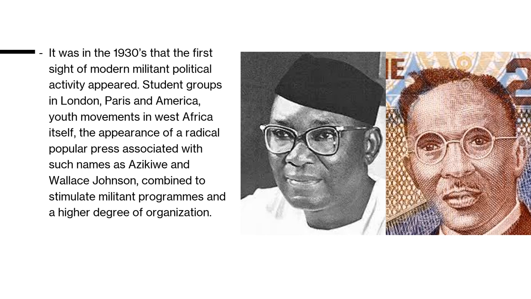Supported by wage earners and the unemployed, the Youth League swept two elections in a row — the Freetown Municipal Council elections in 1938 and the Legislative Council elections in 1939. These successes, plus Wallace Johnson's charismatic effect on the masses, his unrelenting exposure of labor exploitation, and his uncanny ability to discredit the colonial government, further angered British officials. Fearing that Wallace Johnson would stir up disloyalty among African soldiers and policemen, the government enacted a series of authoritarian orders in the summer of 1939, which severely limited his and other Sierra Leoneans' liberties.